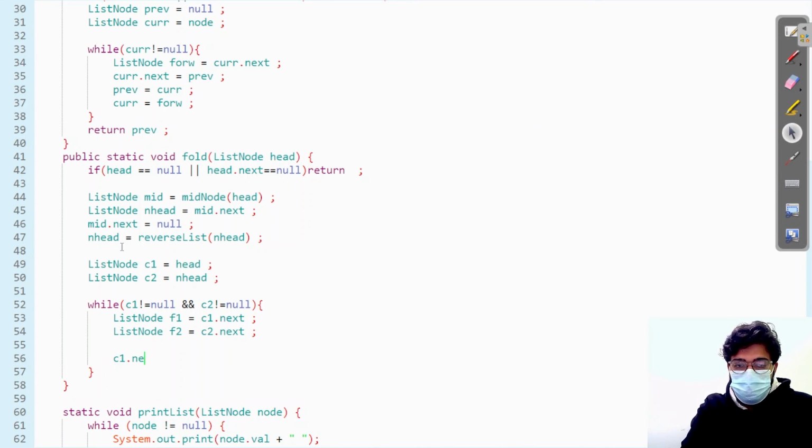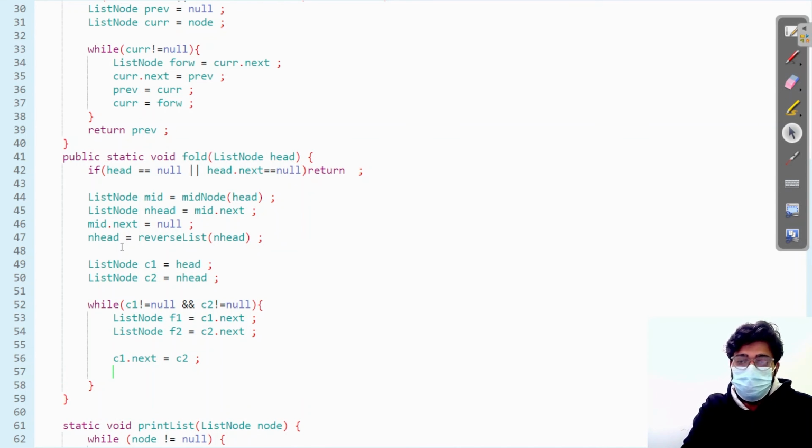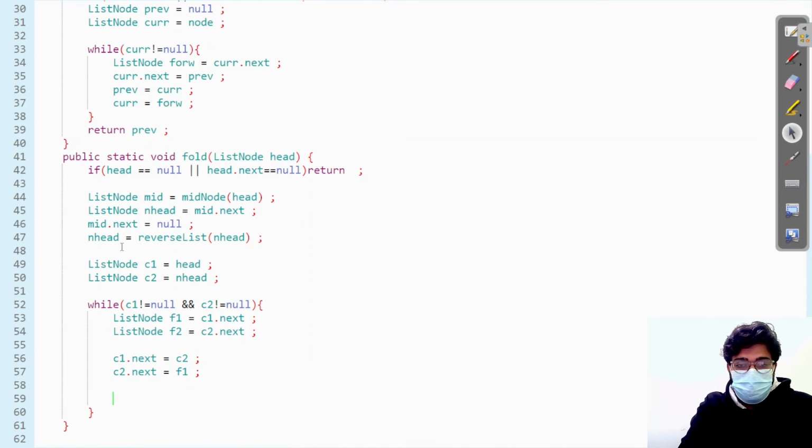Then C1.next is equal to C2. If you remember, we have to make C1.next to C2 and C2.next to F1. And at last we have to move C1 to F1, right? C2 to F2.